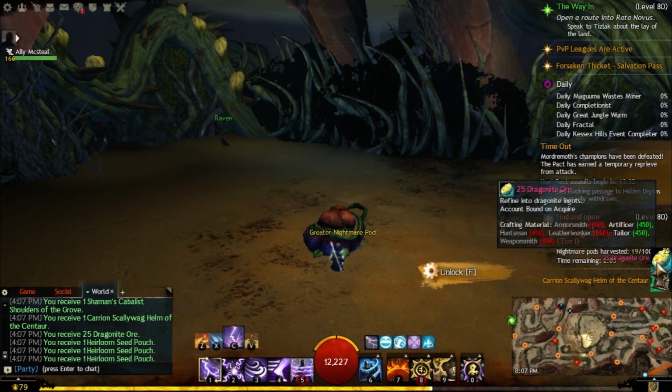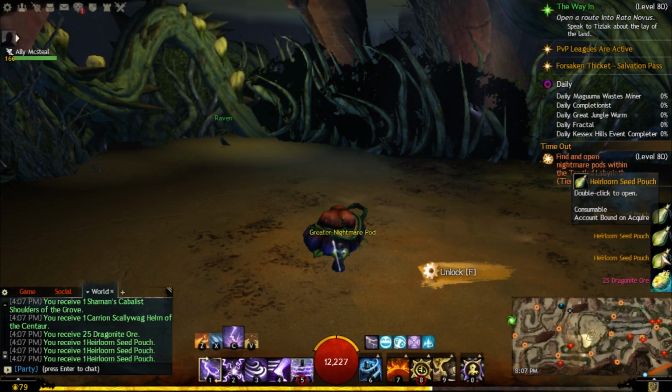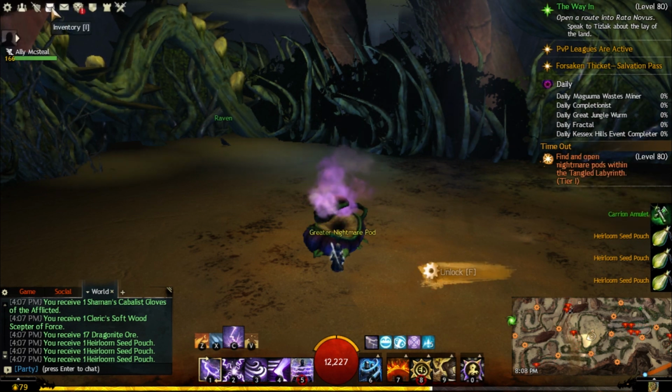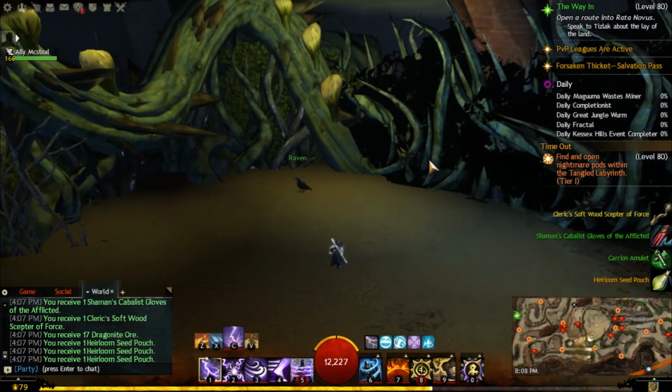And did they remove champion bags? Do you not get champion bags from these anymore? Oh, you do. Okay, you still do. And we can open it a second time. And we'll basically get the exact same thing. Probably just different items. There we got a rare, and we got more champion bags. And that's pretty much Silverwastes there.